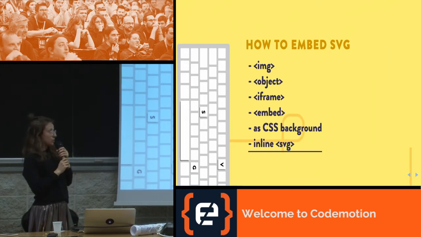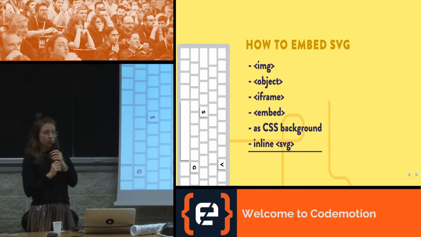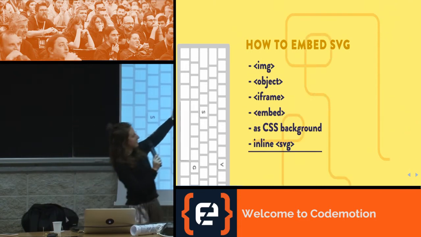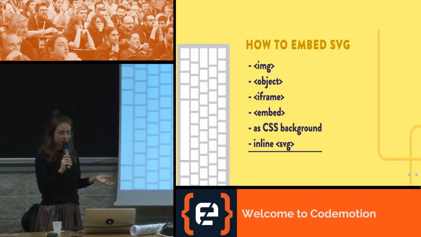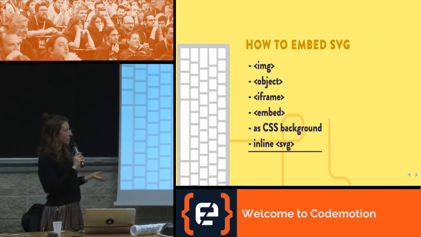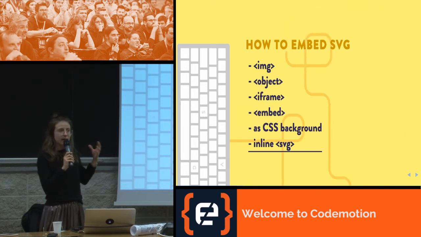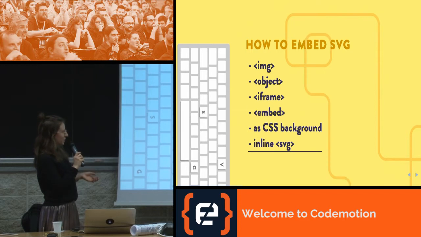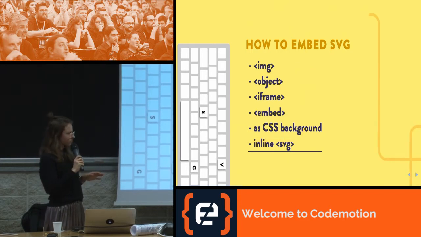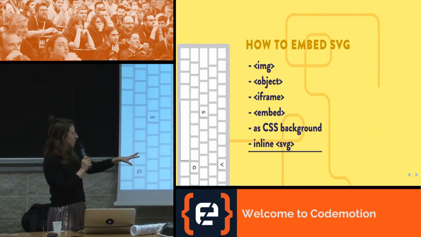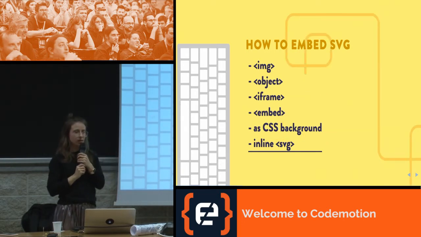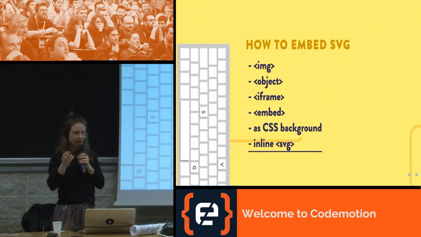But if you want to do tricks, the IMG tag won't let you do this. So it's better to skip all of this and focus on inline SVG. What does it mean? You just copy the code generated by the graphics software and paste it into your HTML. And SVG has markup, so in HTML documents it feels like at home. So I really recommend it. You might be a little bit afraid of pasting so many lines of code, and it looks very chaotic. But there is no other option, actually. And you will learn that this method lets you do magic. And the cool thing about Illustrator is that when you copy the graphic and paste directly into the code editor, you will see the code, not the image. So it's cool.